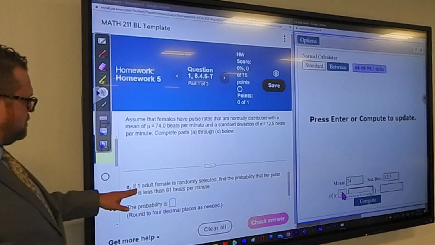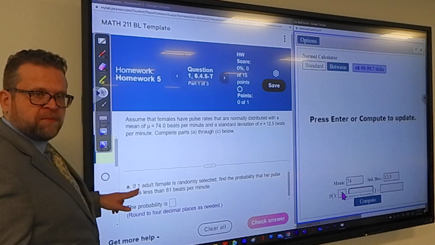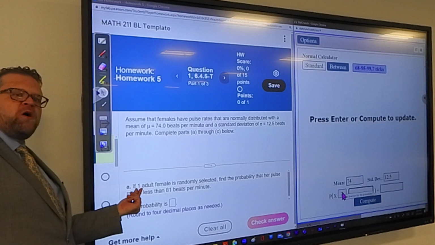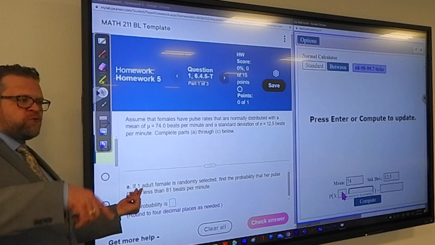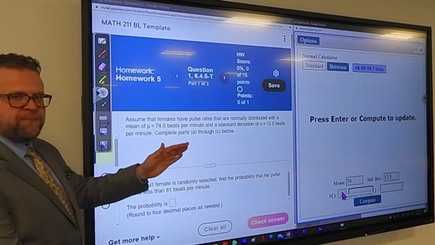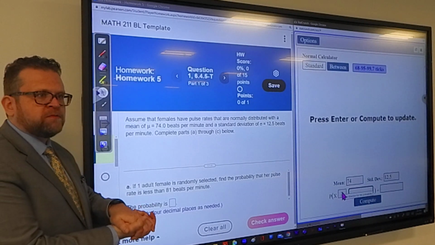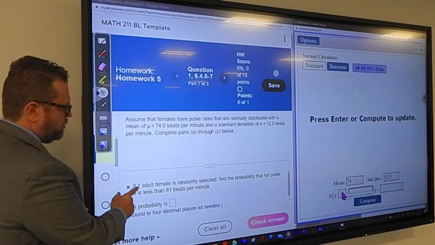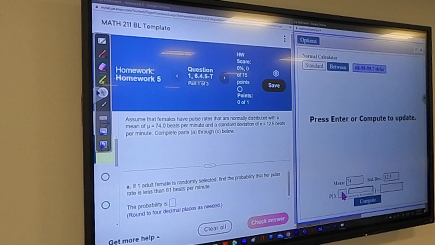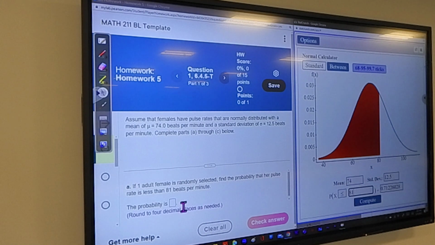Then the probability that a randomly selected adult female, that means the same thing as one randomly selected adult female. So then my sample size here is 1, right? And the square root of 1 is 1. So if we're talking about a sample of size 1, then it collapses all the way down to the original type of problem we were doing. But if my sample size grows more than 1, then I just divide the standard deviation by the square root of n, and then you have the new standard deviation. So they want to know, find the probability her pulse rate is less than 81 beats per minute. The probability is 0.7123.